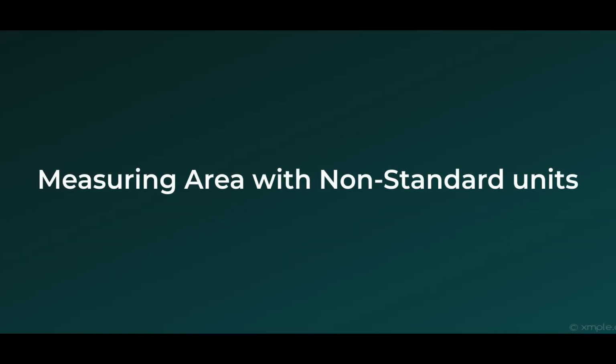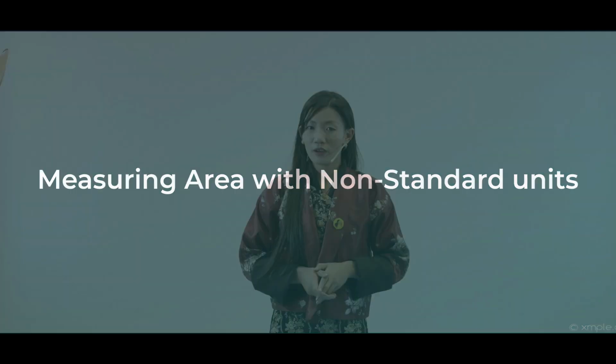Now there are times when you cannot compare the areas just by looking at the surface of two different objects. So what we have to do then is measure the area. And when you want to measure the area, you don't always go around carrying rulers with you. You might have rulers inside the class, you might have rulers at home, but imagine you're outside and you don't have a ruler. Then what do you do? At times like that, you can measure the area of a surface by using different types of objects. And when we do that, we say measuring area using non-standard units.